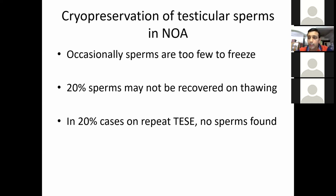The other scenario could be that there is a patient in which there have been about 2 or 3 failed procedures and he's not willing for a donor. Now in this also, since it may be very difficult to extract sperms in the second sitting, it is better to combine the procedure. And if the couple is willing for a donor, then in that case, if the procedure of sperm extraction does not go through, then the ovum pickup can be combined with a donor sperm.